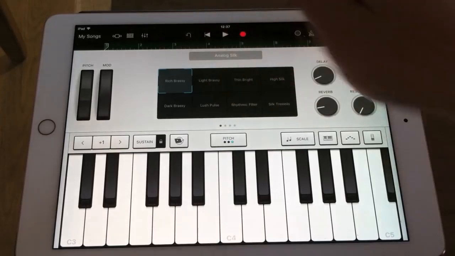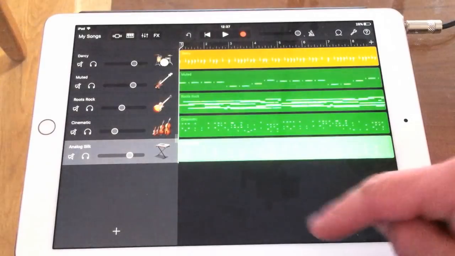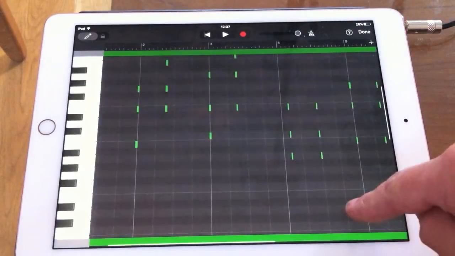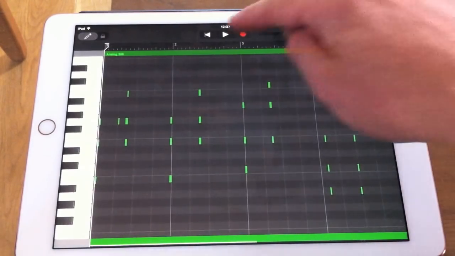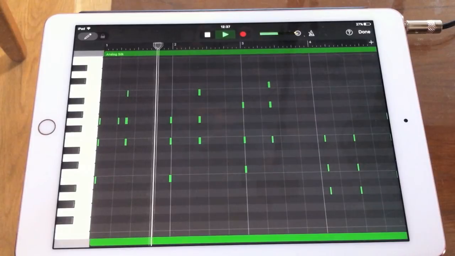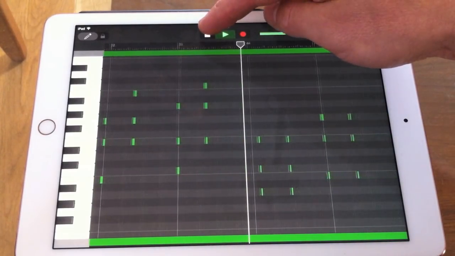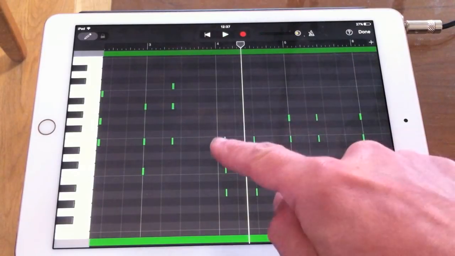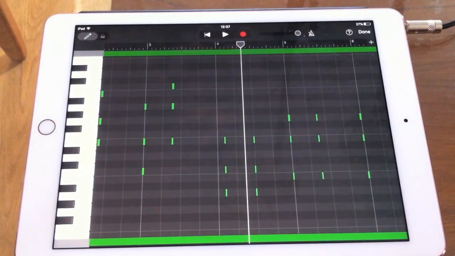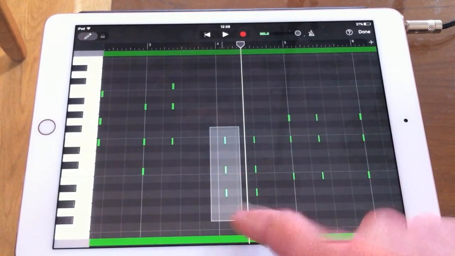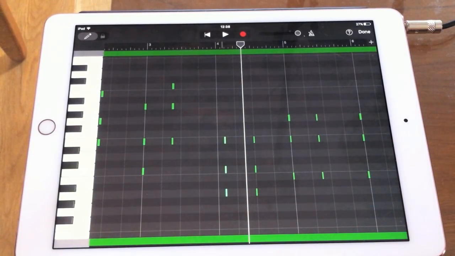Now, there's a little iffy bit in the middle there. So I'm just going to go to edit and I'm going to play back. Then you'll see my keyboard chords that are showing up here. That one. Now, I played an A minor instead of B minor. So I'm just going to drag a box over those three notes.